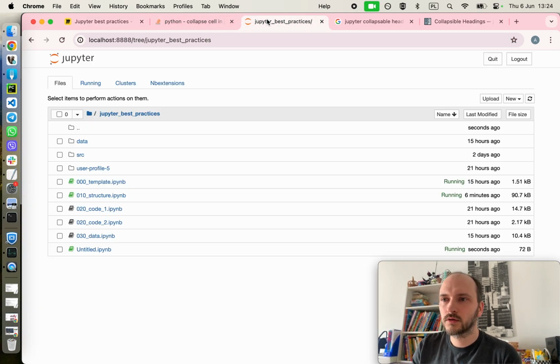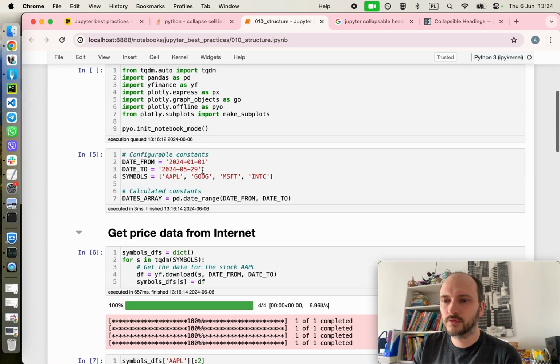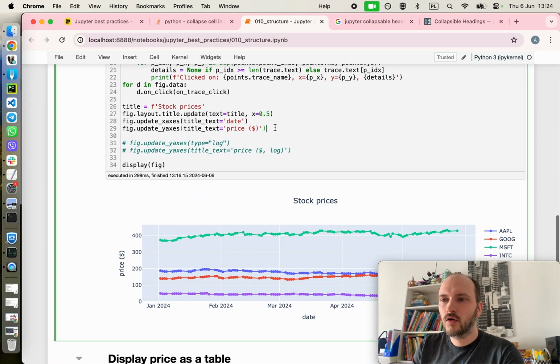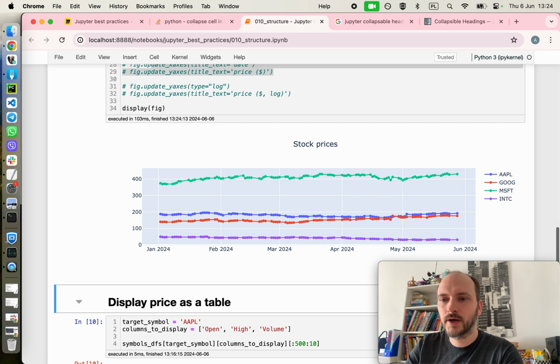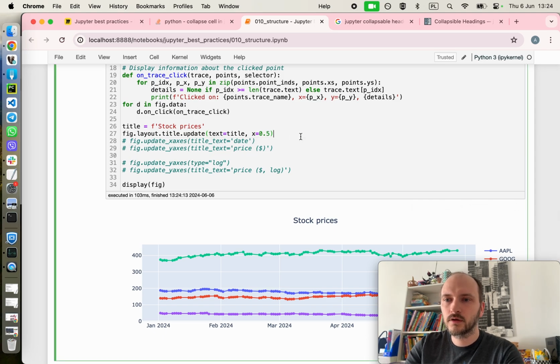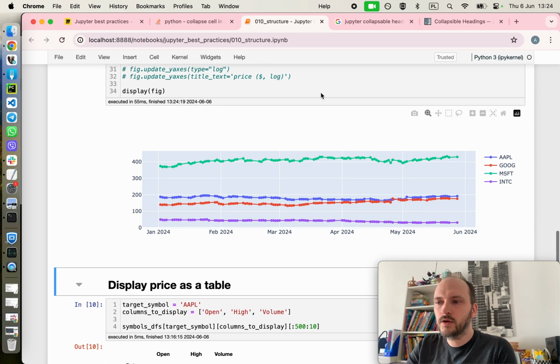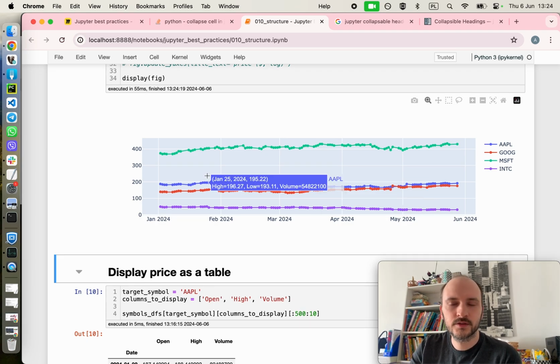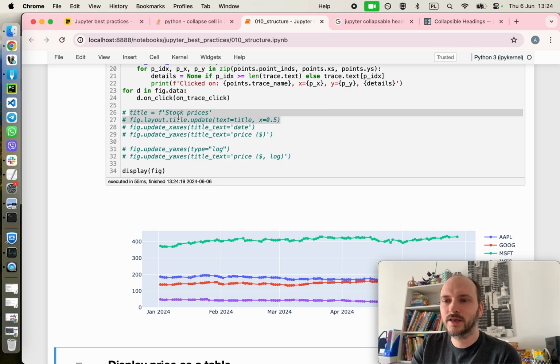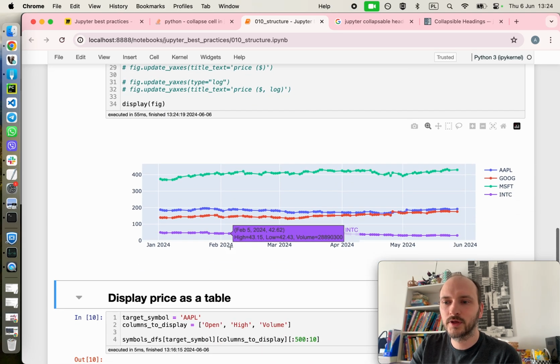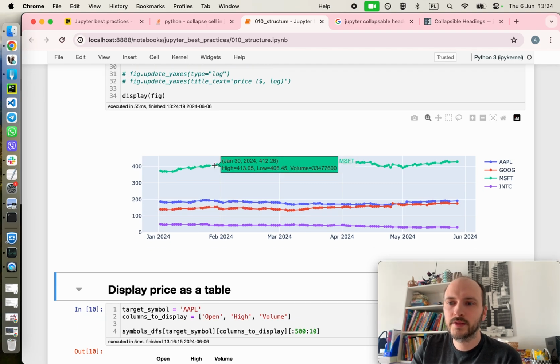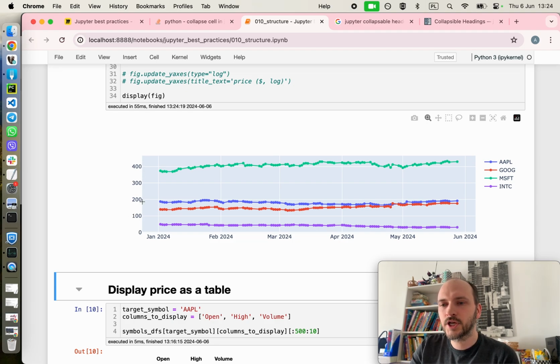And I will get back to this structured notebook and show you a graph. So often people are lazy to format the axis properly, and sometimes they also don't provide a title to a graph, because when you work with the notebook, it's quite clear to you what it presents. You have created the code recently, and you know what data you put into the x-axis and what data is in the y-axis, right? But if you look at this graph tomorrow, probably you will forget what was here and what was here. In case of dates, it's quite clear, but for the y-axis, it's not that obvious, right? And if you share this graph with somebody, then it will be even less clear. What do you show here, right?